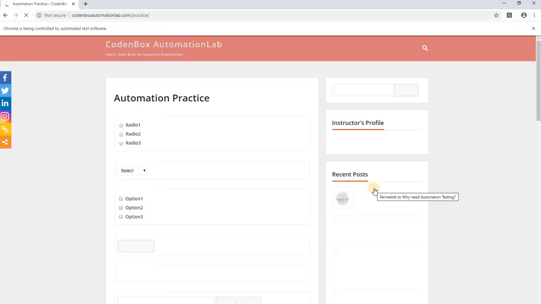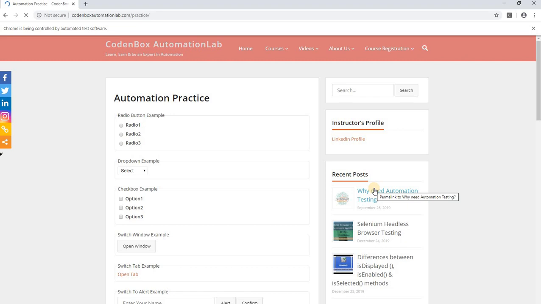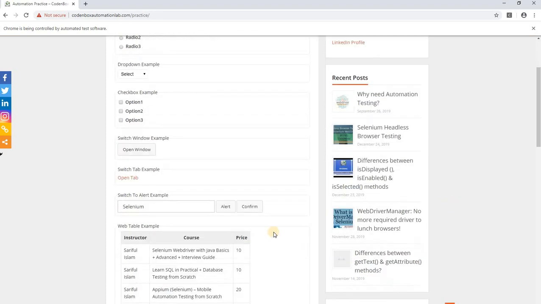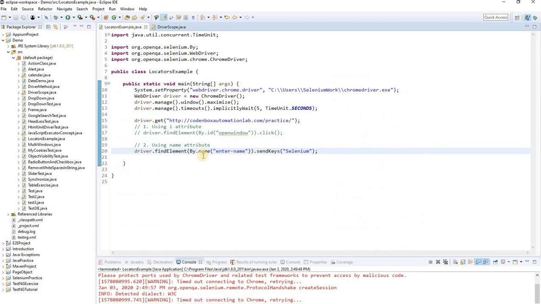Maximize the window. If you go a little bit down the browser, you can see, okay, this is the box, it's already typed automatically, it typed Selenium. Okay, so it did the job. Let's minimize it. So this is the way we can use the name attribute and sendKeys method.